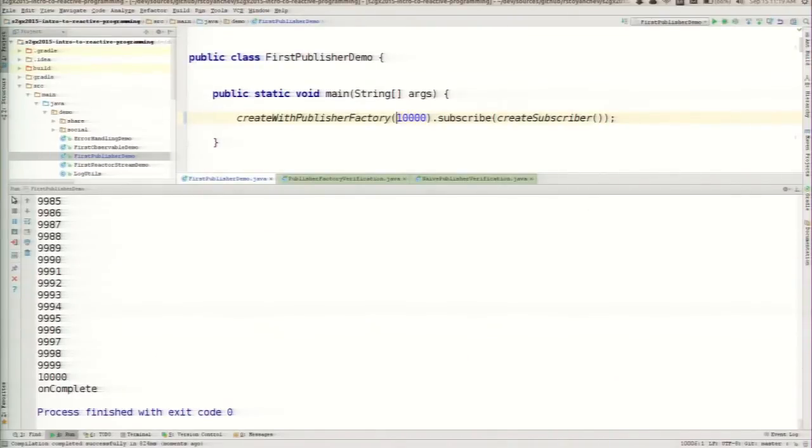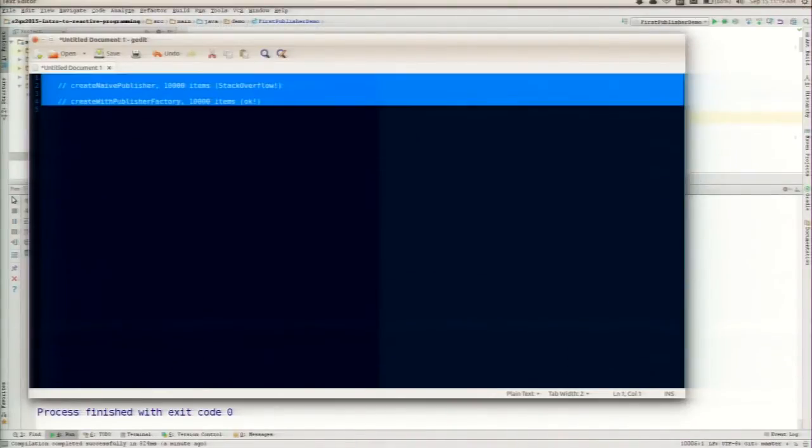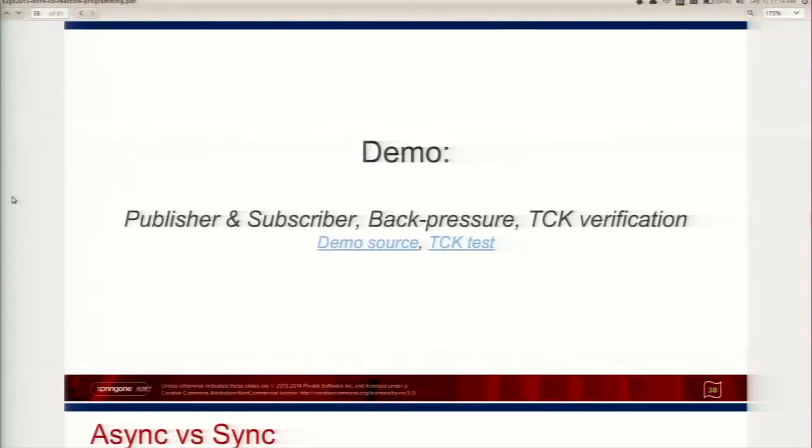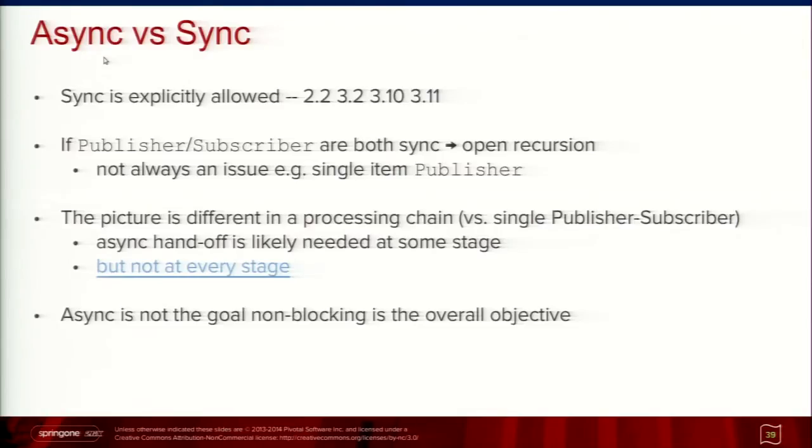Actually, just a little side note: this is still a synchronous publisher. There are no additional threads behind the scenes. It's more of a technique. It detects whether you're getting into recursion, and it's quite simple actually. If we request to a publisher, we know that we're already inside this method when we're in onNext. So the request inside the publisher is going to check if it's already publishing. If it's already publishing, it's just going to add to the pending demand, so the current publishing method call is going to, yes?